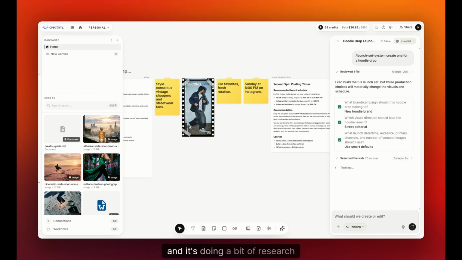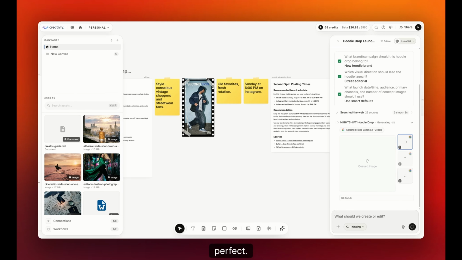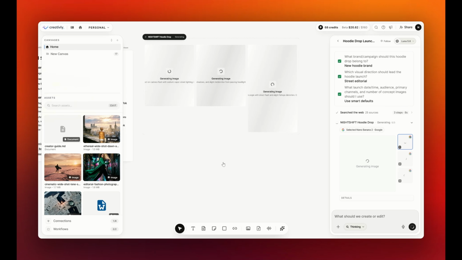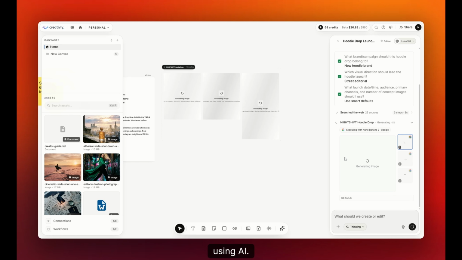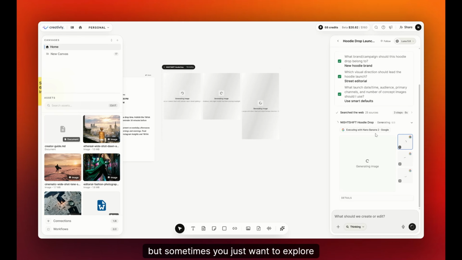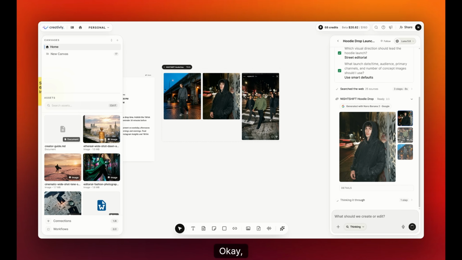And it's doing a bit of research because I think I said choose the best times. Perfect. I have no idea what it's going to create, but that's sort of the fun part of using AI. Some careful control is needed for direction, but sometimes you just want to explore random creative ideas. Okay, it's created some images.